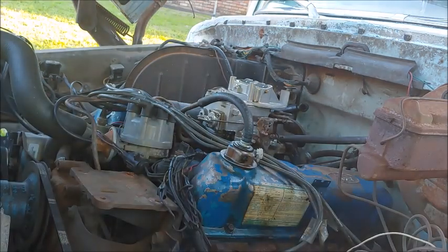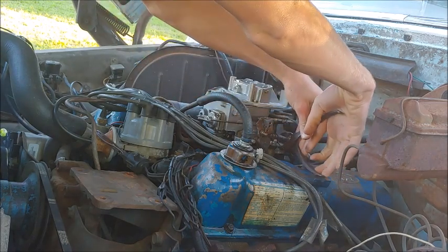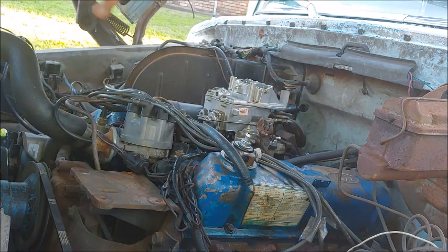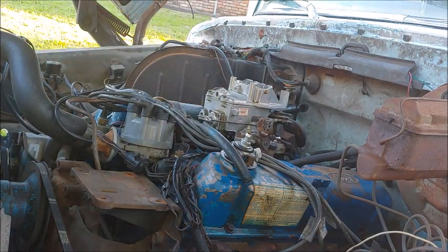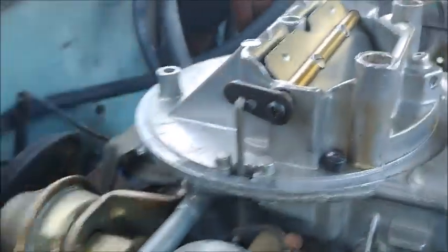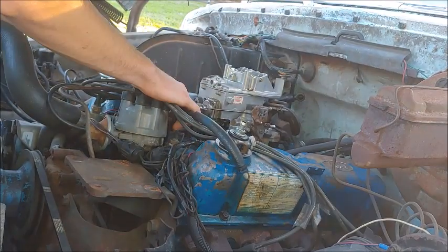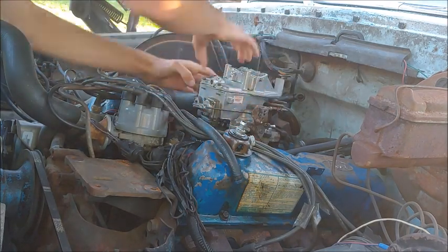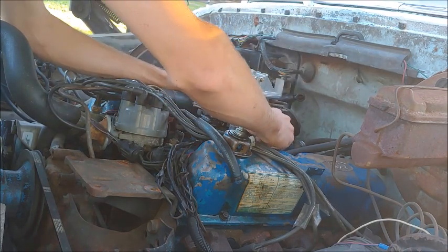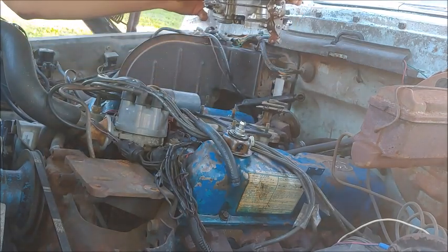There we go. I'm going to be using that. Now I'm going to take this hose off — that's what I have running to my heater. I think there's one more vacuum hose we have to get off here. Around on this side, you've got to unscrew this right here, take it out, and then this vacuum hose right here that comes down — they both go in right there. Got to take that out. I'm going to take that off, and then the whole carburetor should come off. This carb should just come right off. There we go. And there's your old carb.